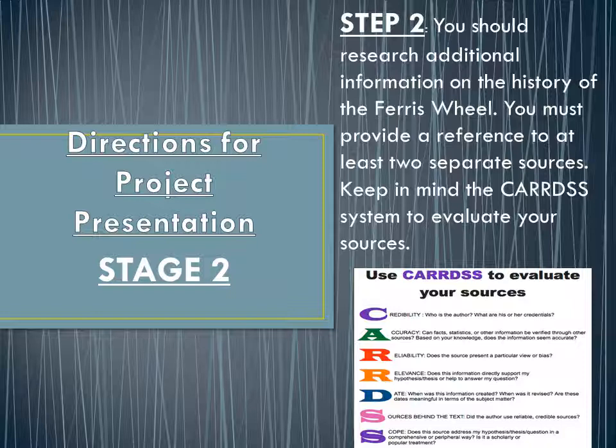Now in step 2, you are going to have 2 days to gather additional sources on the history of the Ferris wheel. Remember, we started the project with this, learning about George Washington Gale Ferris and learning about the history of the Ferris wheel. Keep in mind the card system. You want to make sure that your sources are credible. You only need 2, and then you can post the information in a Google Doc that one of your group members creates and shares with the rest of the group in order to keep track of all the data.